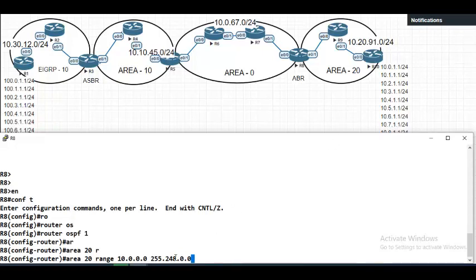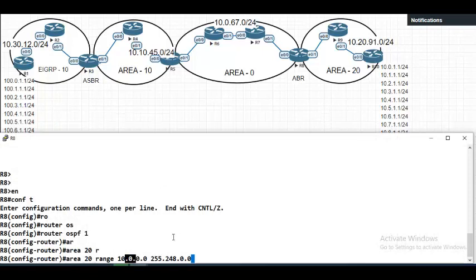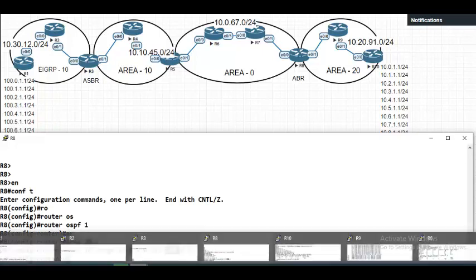Did you understand this? I want to summarize starting from 0 to 7. So I have to say 255 minus 7, which means you are allowing summarization for 0 to 7. Boom.